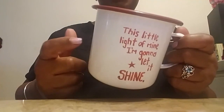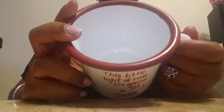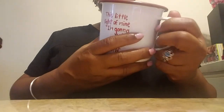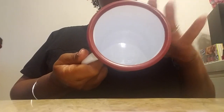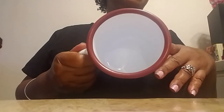At first I wasn't interested in these cups but I thought I'd get one. It appears to be tin or metal — I'm glad it's not glass, I worry about breaking things. It was only this one and another one and I chose this one. It says 'This little light of mine, I'm going to let it shine.' I thought it would be cute to have a Bath and Body Works candle in it. I wish it had Bath and Body Works on it somewhere — I wish they would make their own little mug. The fact that these were reasonably priced at $12.50 and they didn't pull them out for the sale, I decided to get this for free. I usually get a wallflower plug, body care, and the candle holders are about as different as I've ever gone.